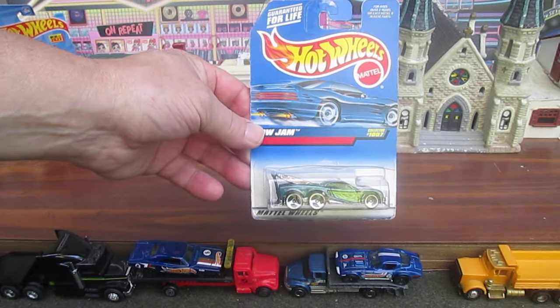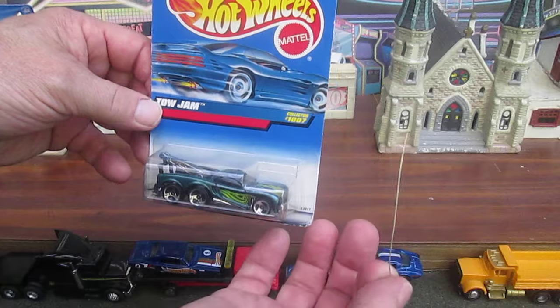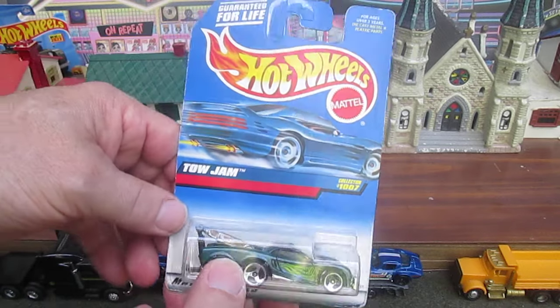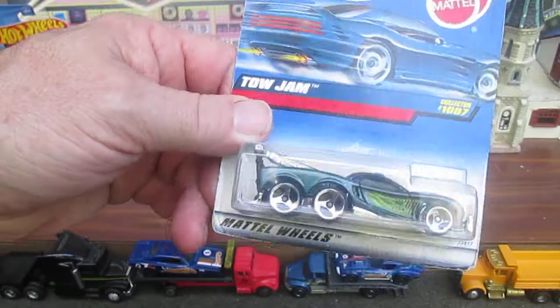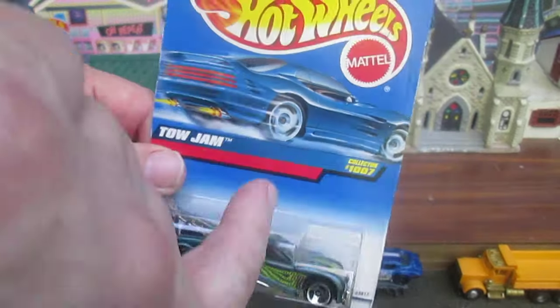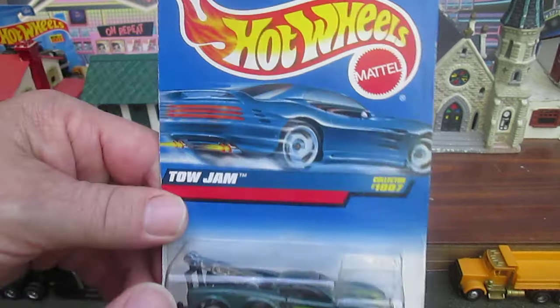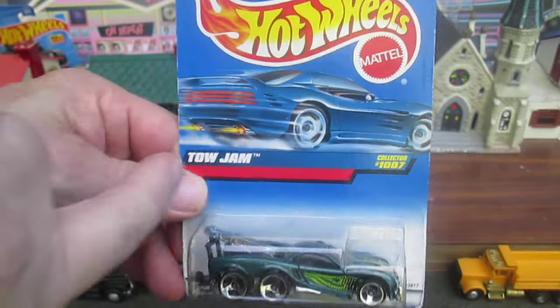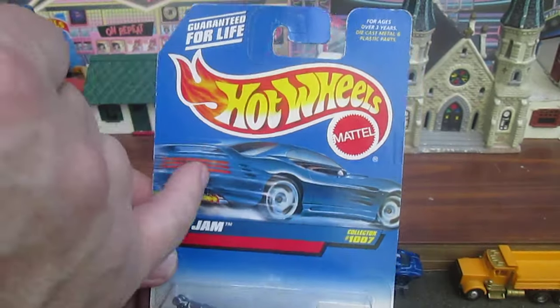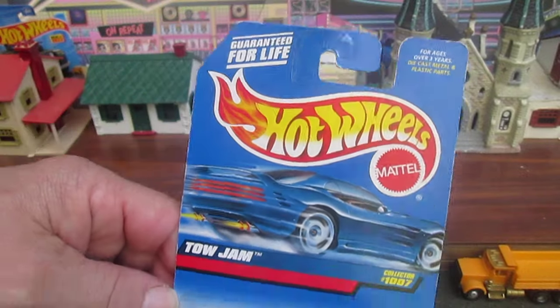That's like 25 years old. And I just had a pine needle land right on the car I'm holding. All right, this is called the Tow Jam. It's a tow truck, six wheels. So collector number 1007. It's the old school cards. And it used to be red. Sometimes it was red, sometimes it was blue. What else is in the front?